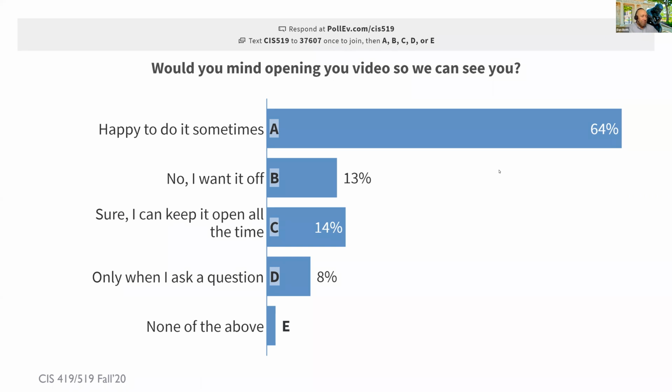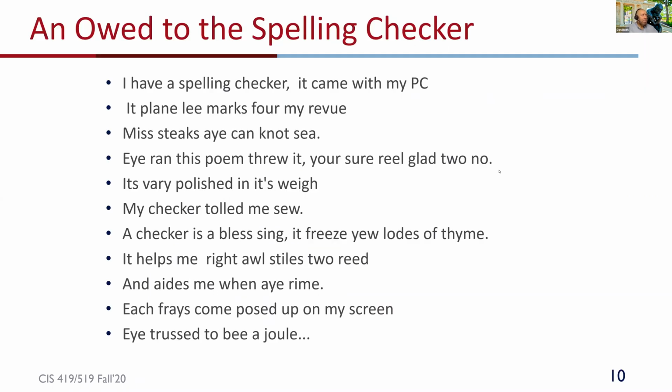Okay, great. So let's move on to the class. So here's an example. One of my favorite examples when we talk about why we need machine learning. This is a poem that you can read and probably understand. And this is one reason I want to see faces, because typically when I show this to people, I see some smiles. And it's hard for me now to ask questions of why you're smiling, but I guess I know why you're smiling.